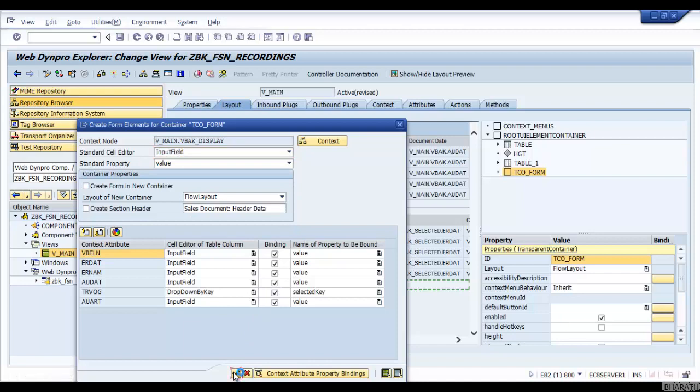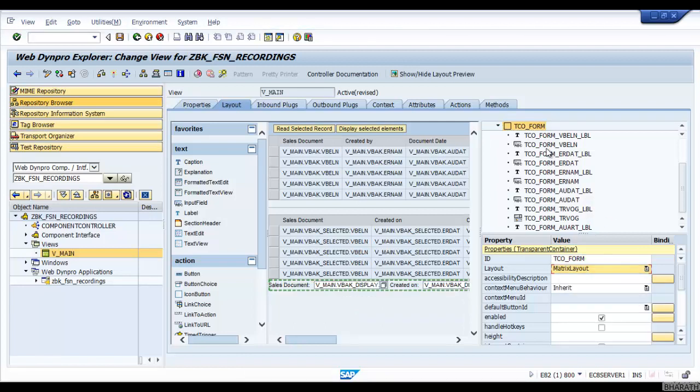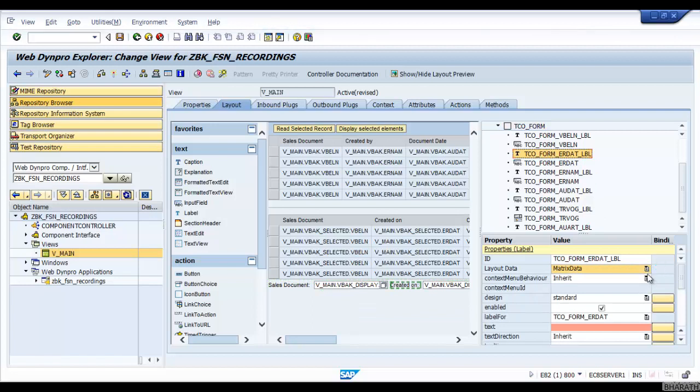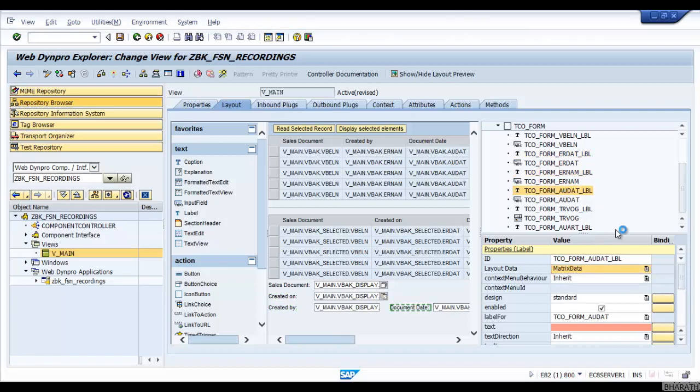input fields only. Okay, now let's say this as matrix layout, and then I would say this as matrix head data, and this as matrix head data, and this as matrix head data, and this is also matrix head data.